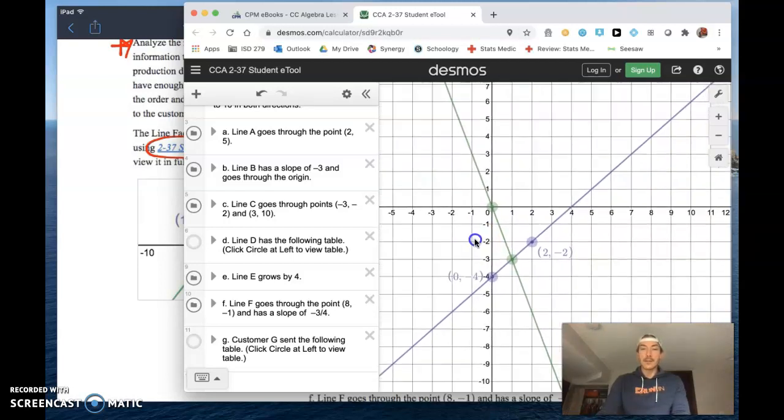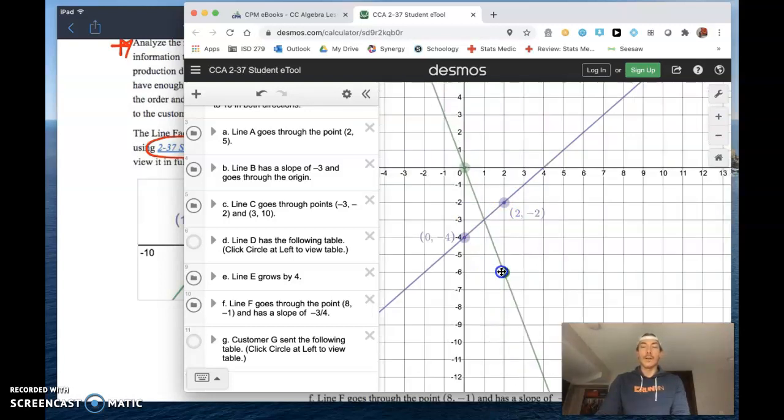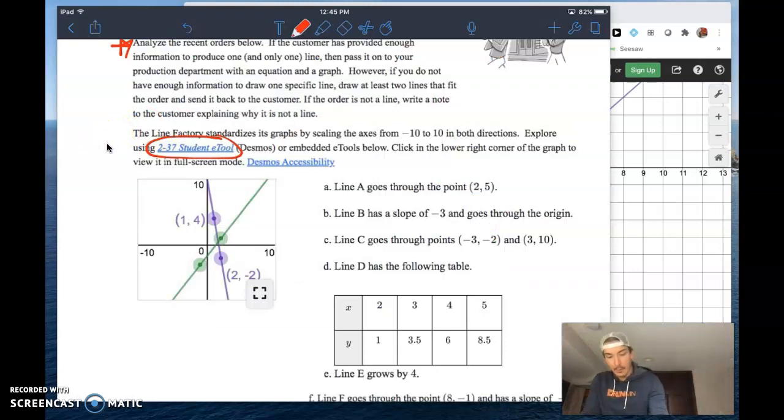Now, is that enough information to produce a line? Absolutely it is. But is there another line? And the answer here is going to be no. Because even if I went down 1, 2, 3, and over another 1, I'd still be on the exact same line. So for B, we could make a line, and I can write that equation. I can write that A was not doable for us. B I could tie to y equals -3x plus 0, or just -3x if you like.